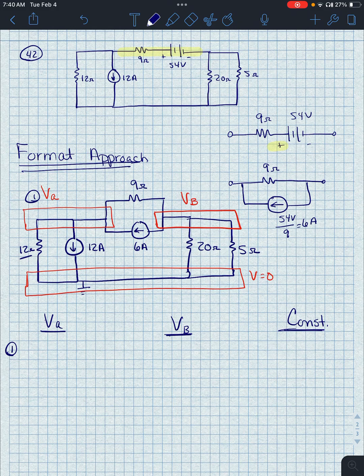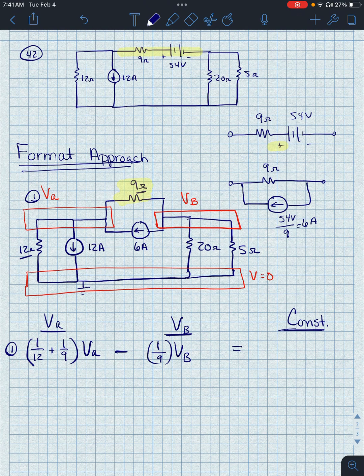So we've got a resistor of 12 ohms here and a resistor of 9 ohms here. So that would be 1 over 12 plus 1 over 9. Those are the conductances connected to VA. And that's our VA term. For VB, we're going to subtract any conductances connected to VB as well as VA. And that's just this 9 ohm resistor up here that's connected to both. So that is going to be minus 1/9 times VB.